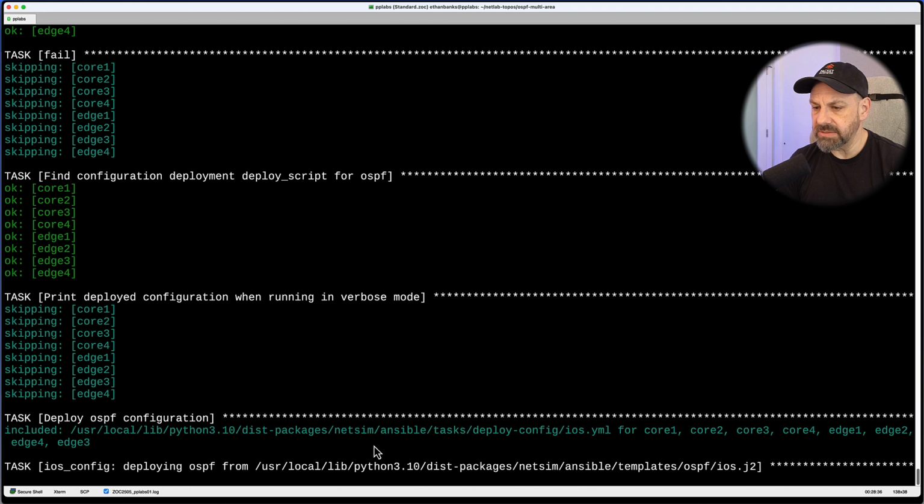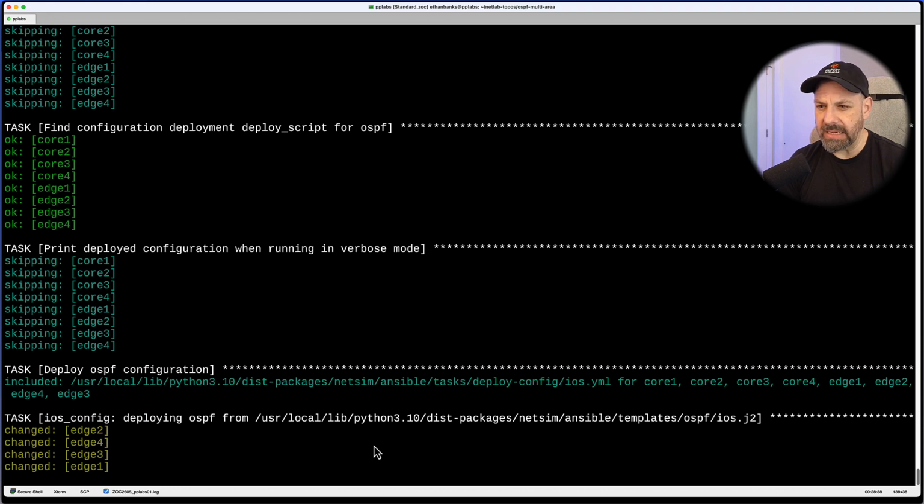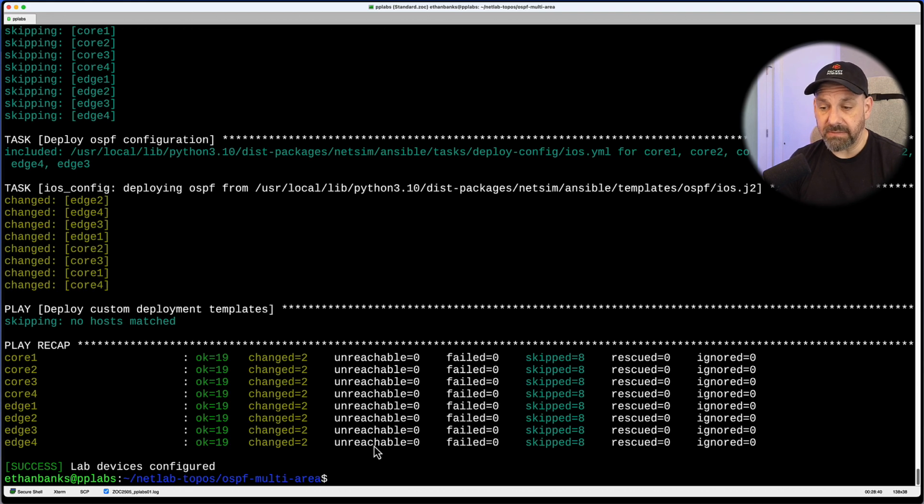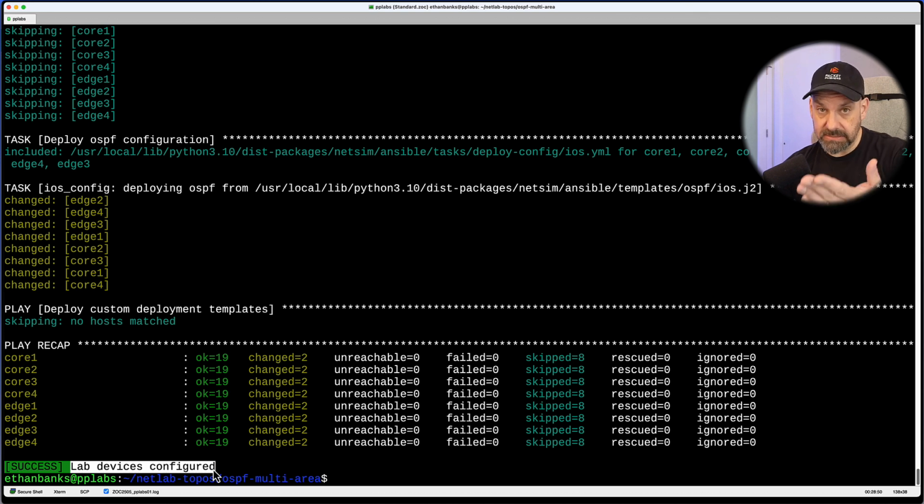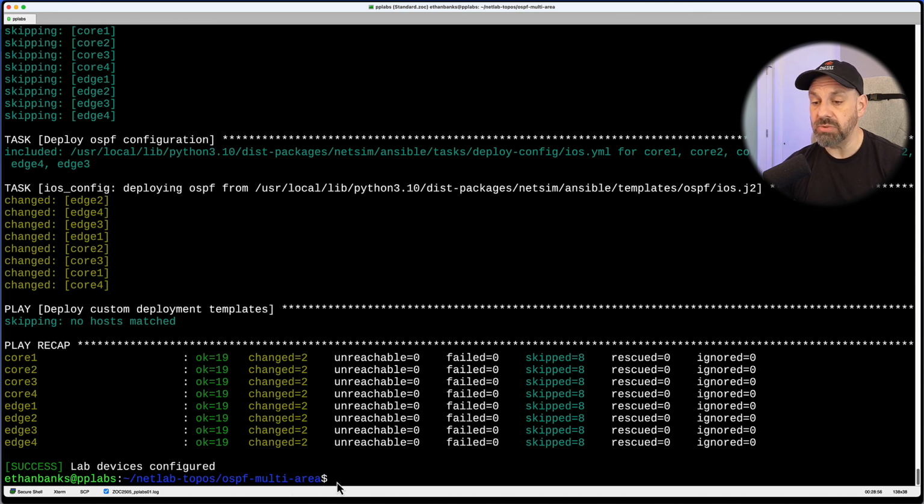A variety of messages, warnings, various things went by, nothing that seemed critical. We have our success message. I don't have the second success message about Edgeshark because that was not part of my topology YAML. I didn't tell Netlab to do that for this particular lab, but we're there with the lab launched as configured.